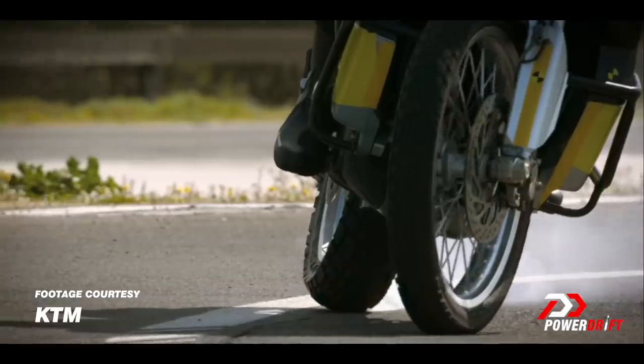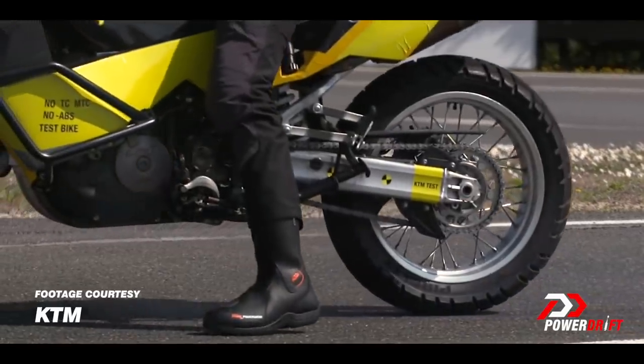Take the example of a simple non-ABS hydraulic motorcycle. When you hit the lever, you build pressure in the hydraulic circuit, which causes the pads to press hard against the disc. If you keep doing this, eventually wheel speed becomes zero — and when wheel speed is zero but vehicle speed is not, you have a skid. What ABS adds is those valves: when wheel speed approaches zero, a valve opens creating an overflow circuit — effectively a longer pipe. The hydraulic fluid has more space, reducing pressure, so the pads open slightly and the wheel can start rotating again. As soon as the wheel rotates, the system reapplies pressure, and just before lock-up the pressure releases again. This pressure cycling is what you feel as pulsing on the lever, and it's also what stops the wheel from locking entirely.